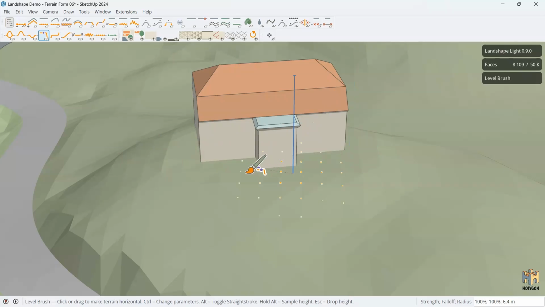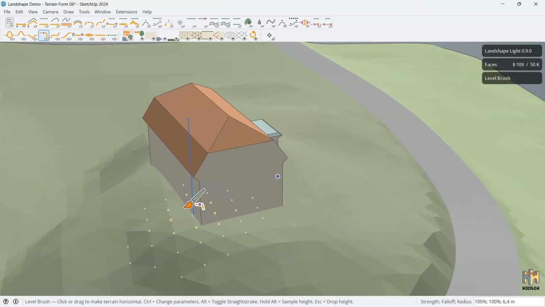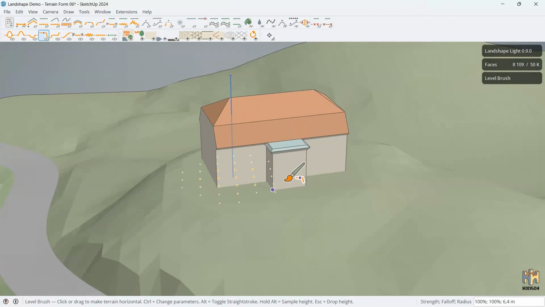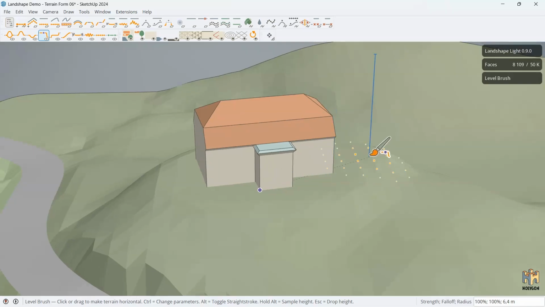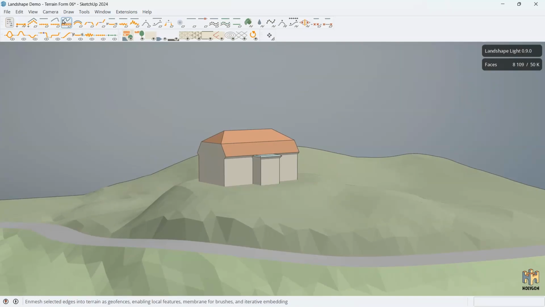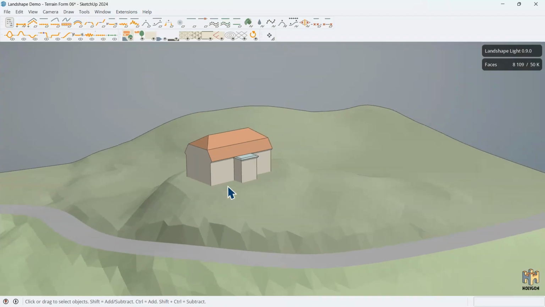So these are two different ways of working with the terrain. You can either paint, and this is more freeform, more expressive, and perhaps a little bit less precise. That's one way of doing it. And the other way is like you could have a plane here and do a fit and a blend to make the terrain go to that plane. So two different ways of interacting with the terrain.